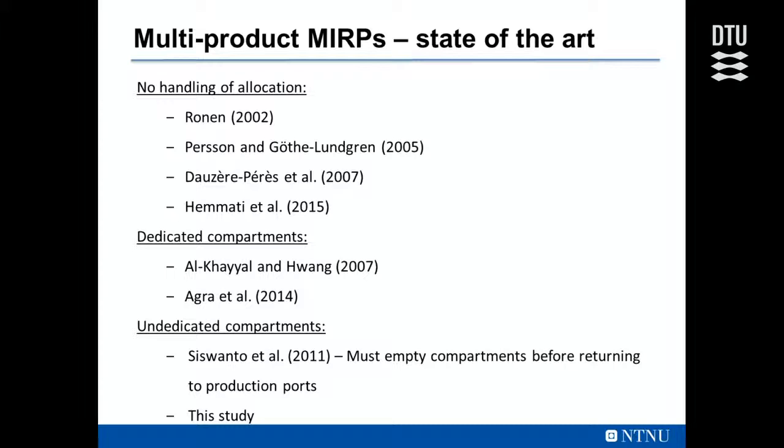Of course, then we overestimate how much we can actually transport, because if we have these compartments, we have to be sure that we fill one and not start on the next one, because then that one will be occupied.